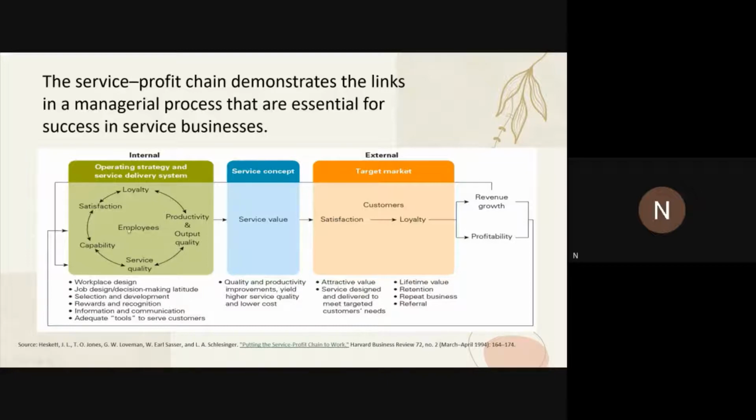So when the employees are provided with all the facilities and are highly motivated, they are able to increase the productivity and they are able to provide the service to the customers. When we are designing the service, it is very important that our service must be something unique compared to the competitor. That is how service value plays a very important role. Value means the benefit that we are providing the customers. If your service is just the same as other company services, customers will think, why should I come to you, right? So you have to ensure that your service is something unique, something extra, something beneficial.